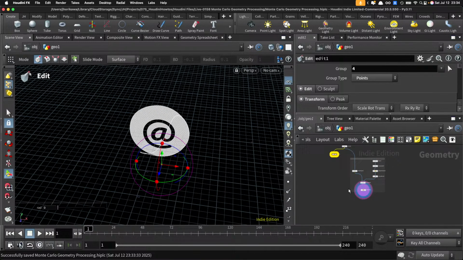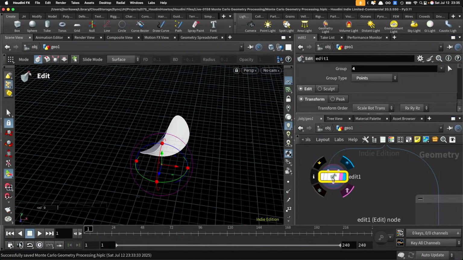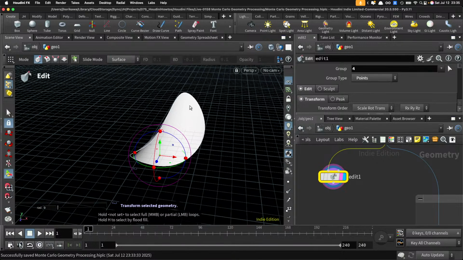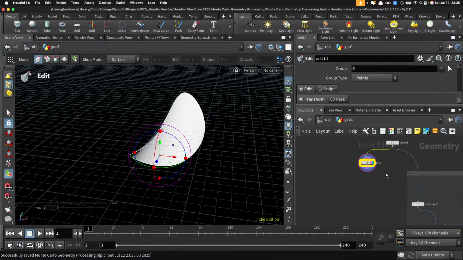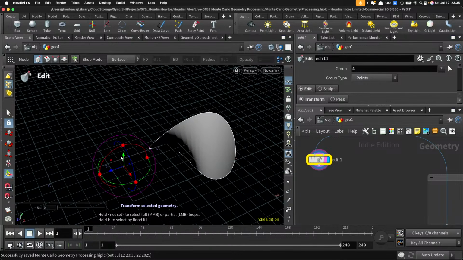Usually with this kind of simple shape, you could just use a UV map and so on, but this is to test a Monte Carlo method. And if the shape becomes more complex, then it will start to make more sense why we want to use this. Okay, but for now, we're gonna try with this simple example.